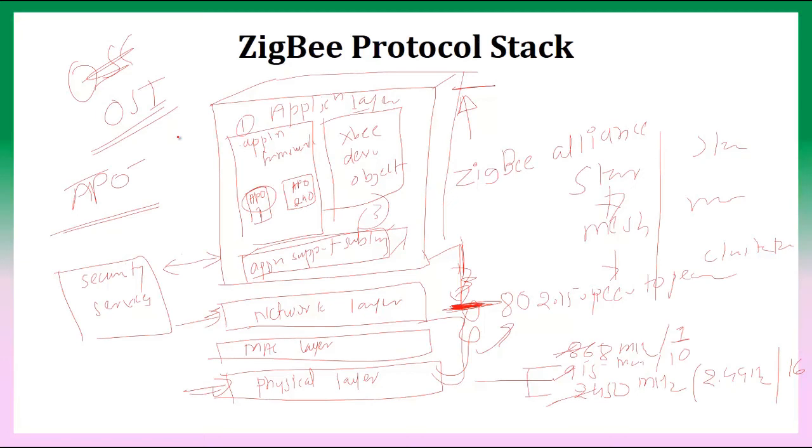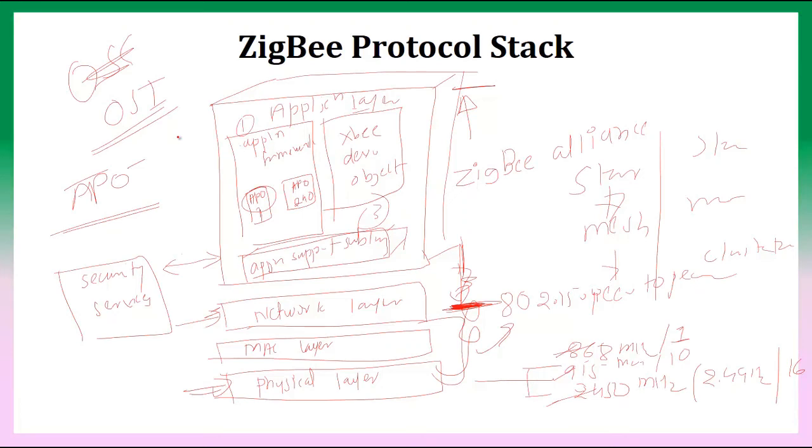Each application object is assigned a unique endpoint number. Then other APOs can use an extension to a network device address to interact with it. There can be up to 240 application objects in a single ZigBee device. You must understand that there can be 240 application objects in just a single ZigBee device.